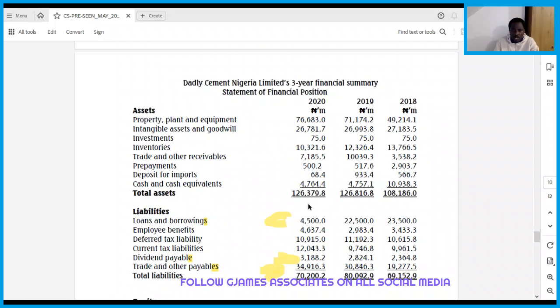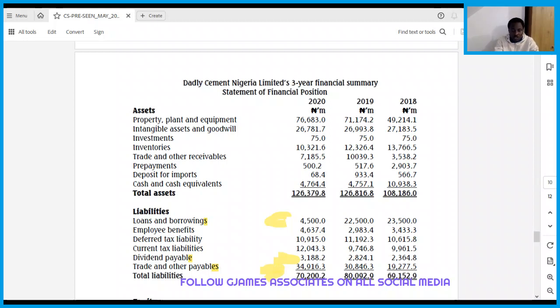So this is Dudley Cement's 3-year financial summary given to us. What I just did is to trend the 3 years for the organization. Some unseen part of this scenario may be that they give us industrial information or industrial averages, and you have to analyze against the industrial information. By that time, you will have another set of financials that will not be DCN that you will be trending against. I hope we understand. But based on this one that we were given, we can talk about it and we can conclude about it.